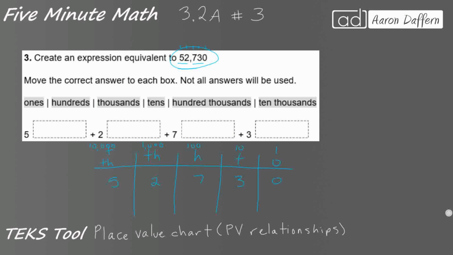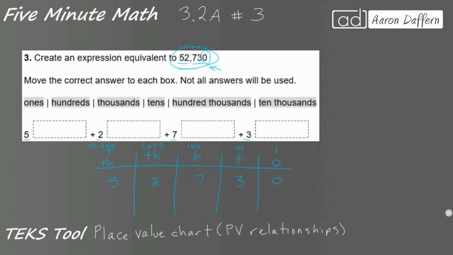Now, what we need to do is build this with words. You notice our answer has the 5 and then a blank, 2 and then a blank, 7 and then a blank, 3. Now you notice we're missing something. When we're building numbers, whether it be in word form or expanded notation, we typically will end up dropping off that 0. We're not really adding anything, so we just ignore that. So we don't really need that 0 in the ones place, okay?